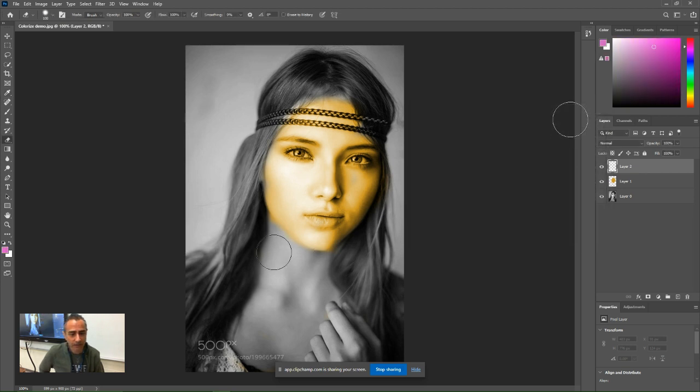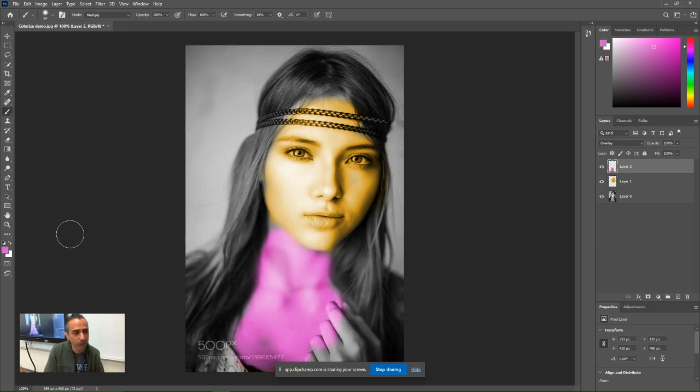Here's my pink, and I'm going to make my brush a little bit smaller so I can get a little bit more accurate. Oops, and I forgot. I have to go to overlay. There we are. Okay. And I have to make sure I have my brush selected. Okay, there we are. And of course, as you're working, you might make a mistake, right?